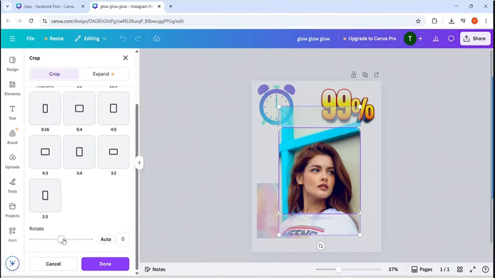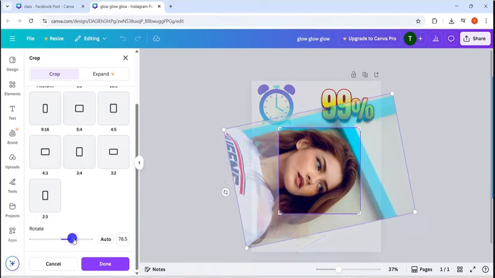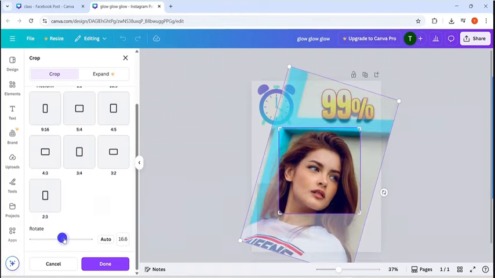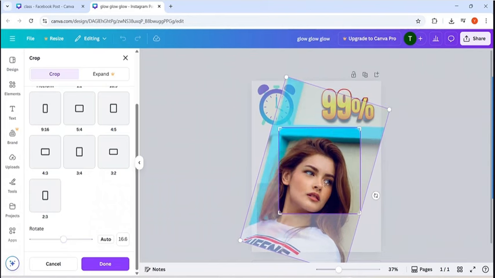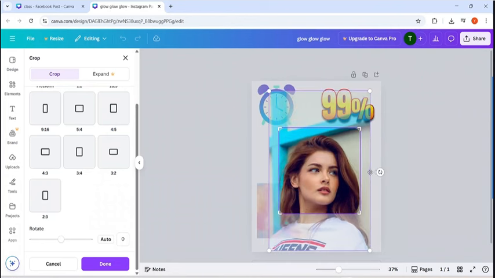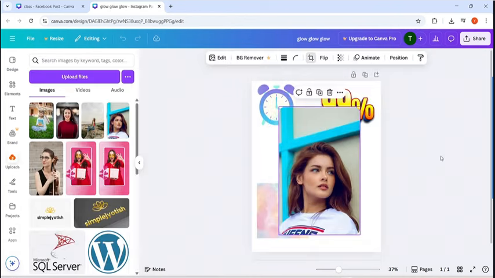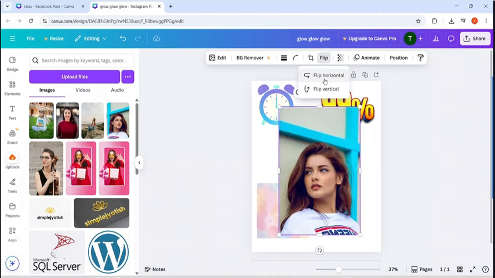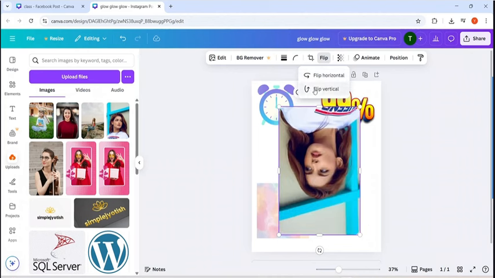Or you can just rotate as well from here, and you can also change the size. You can rotate from over here as well. So you can just crop that image. And that is flip, if you want to flip it horizontal or flip vertical.